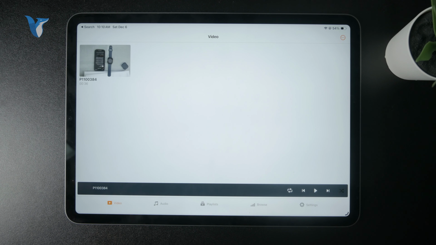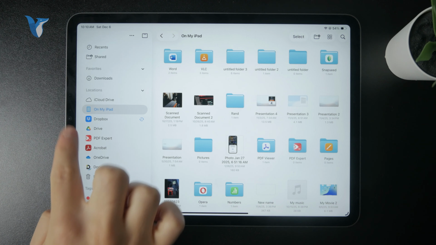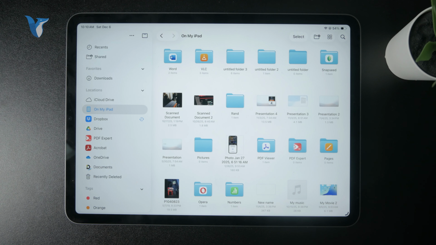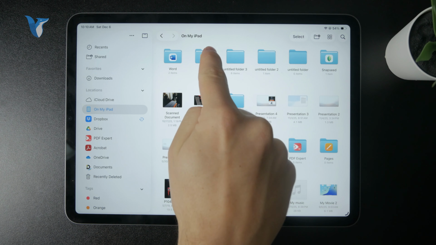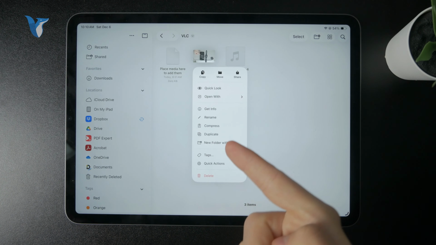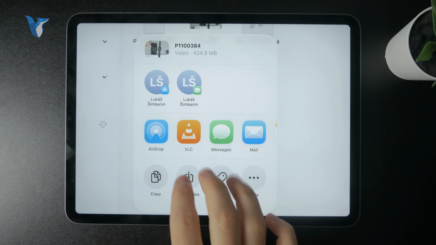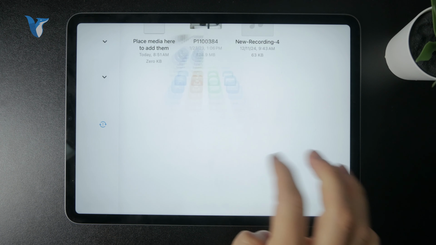On the other hand, you can also go to the Files app of your iPad, go to the local storage, which is the "On My iPad", and that's how it's titled. And then there is a dedicated VLC folder, and all of the media, like the videos and the audio even, which I had accessed through the VLC app, is stored in this folder. So as well, I can just hold down on it and move it to a different folder, a different location, or even export it and save it to the Photos app from here. So that is how it works.